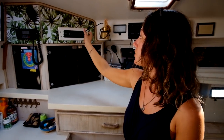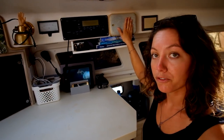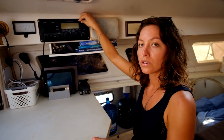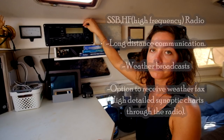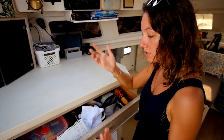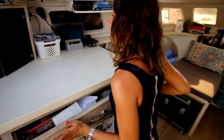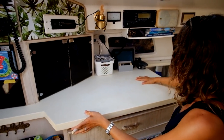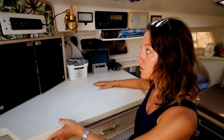A normal radio just to listen to tunes — we've got the AUX cord or we can Bluetooth to that. We have speakers that run throughout the boat as well as up front. HF radio for emergency situations at sea. This is just a junk drawer where we keep lots of stuff we need to access quickly. And this is the boat's chart table — a stand-up chart table, close to the cockpit for ease of navigation. All of our navigation equipment is electronic but we do have paper charts — hopefully we never have to use them.